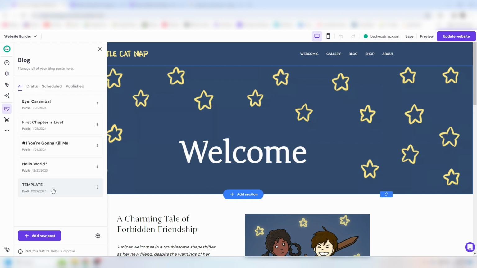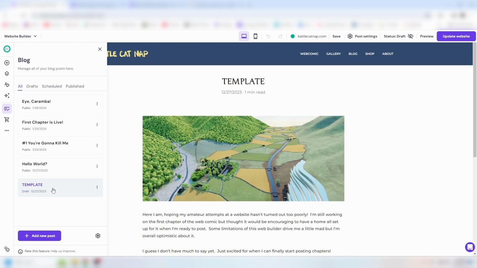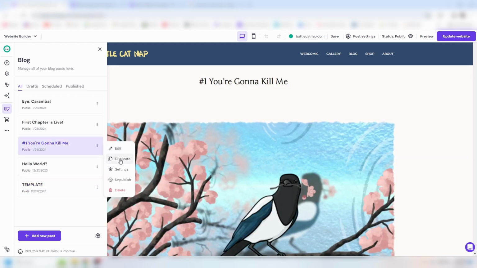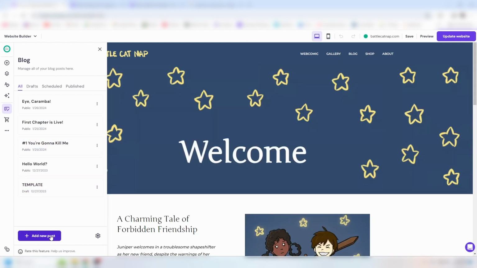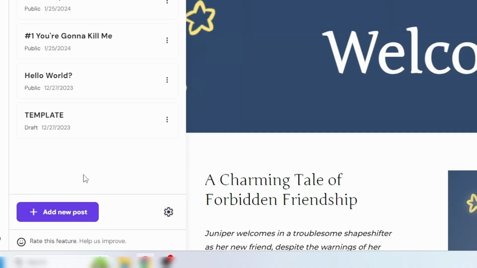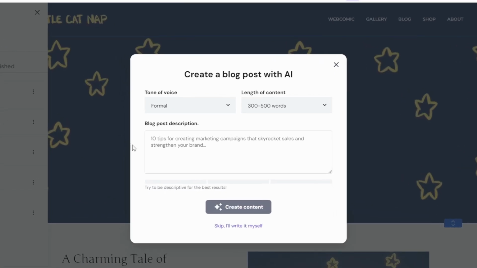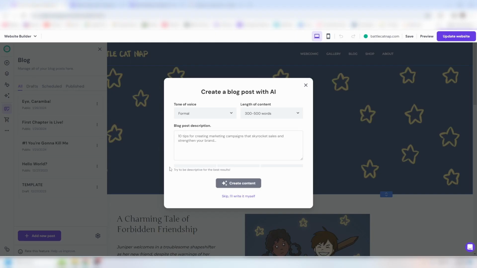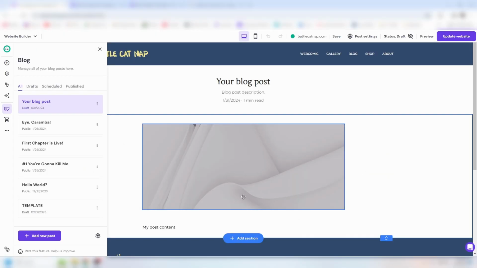We start a blog here. You can make a template by duplicating the one you made, calling it template, and then building each chapter from that by duplicating and editing it. But for this demonstration, I'll build it from scratch. So click here to add a new blog. Now, this is something I always find low-key appalling. I'm not going to go on a rant about it, so let's just click skip and get on with the webcomic.